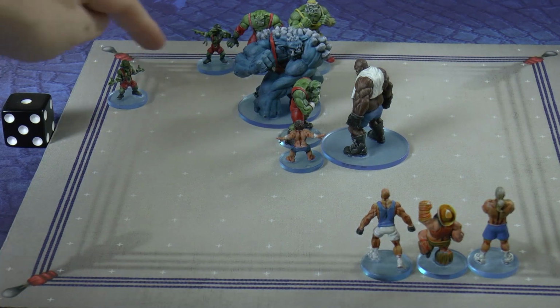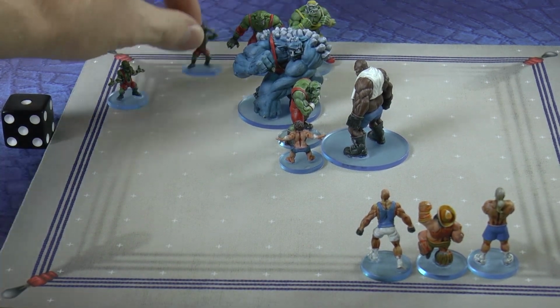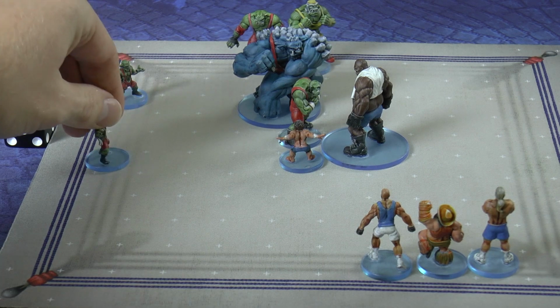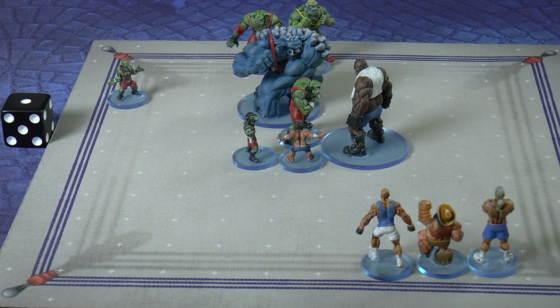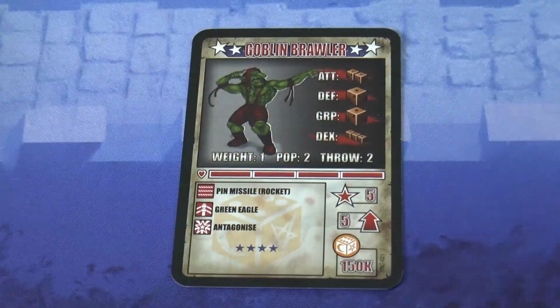Now next for the Green Bruisers, we're going to activate this Goblin Brawler. Now he has a movement of 5, so we're going to go 1, 2, 3, 4, 5. Now you can see I've got a line into this guy here. So he's going to spend an activation point, which is going to go 1, 2, 3. So he's interrupted, so bam, he can do an attack there. And he has a special ability as well. So we've used up all our movement. We used up 1 of our 5 activations.